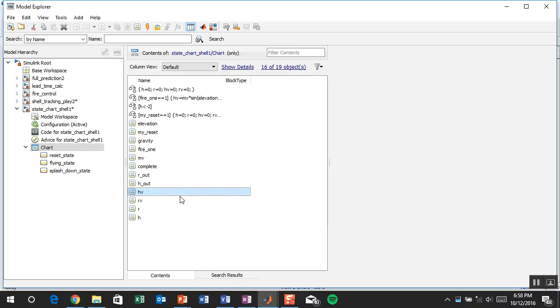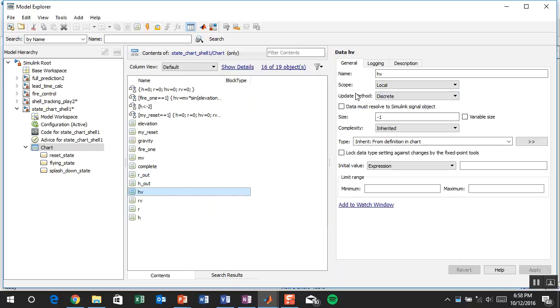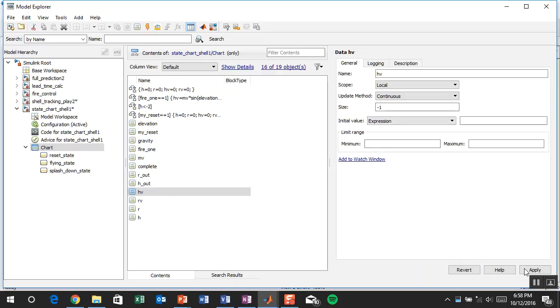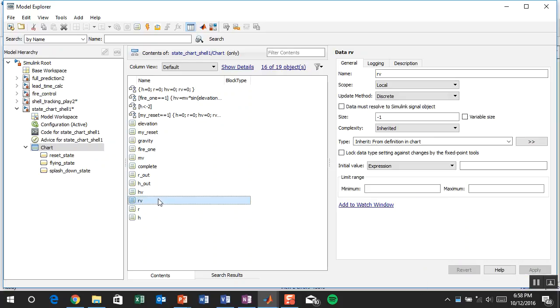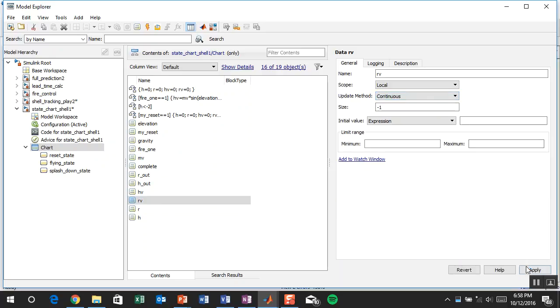Now let's go look at HV. Its update method right now is discrete. We need to make it continuous. So we're just going to redefine those variables HV, RV, H, and R as continuous so that the rest of this works right. And then the underscore dot of those same names will work correctly.